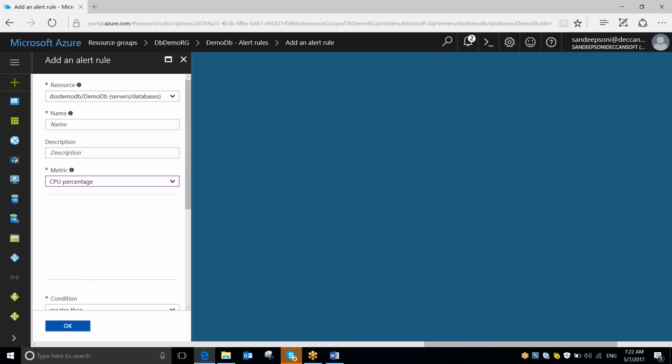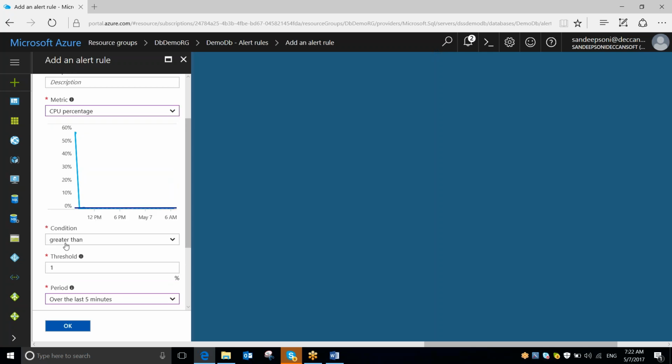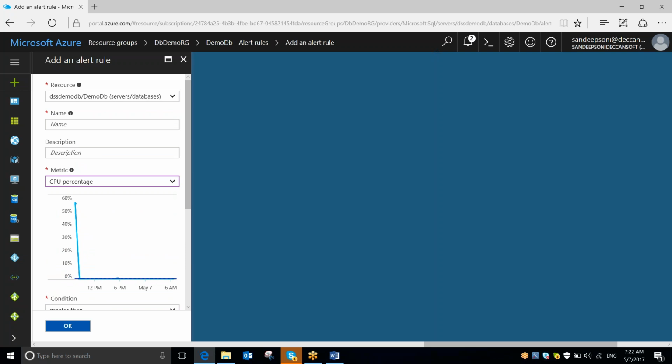CPU percentage, if it is greater than 90, I would like to have an alert. We can provide this condition as greater than or equal to, or less than. I can not only necessarily give metric greater than, we can also give less than. So when we know that the CPU utilization is less, maybe we can reduce the pricing tier.